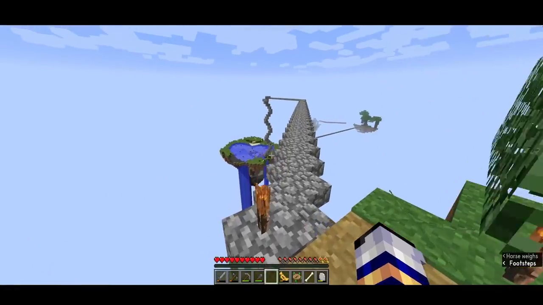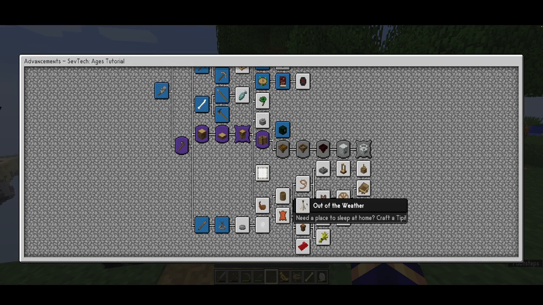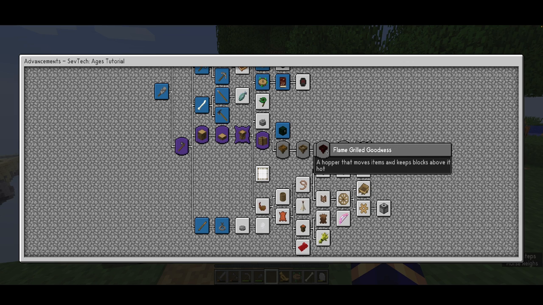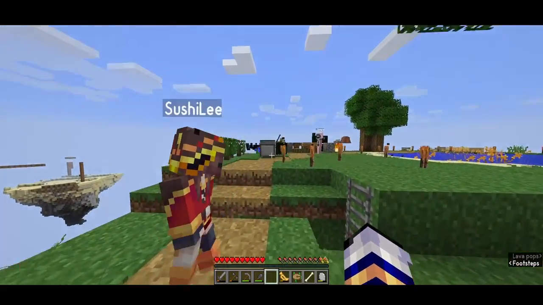What to do? Work on achievements. Yeah, I'm trying to get the bottom right done. Bottom right is so much. We can craft a teepee. I'm trying to make the hopper. I don't know how to do that. The fang flame? Yeah. I know how to do that.